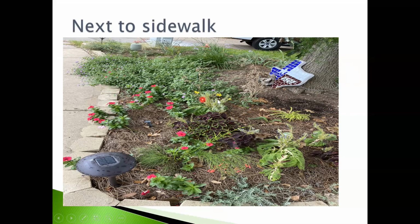Now, remember when I told you that this area here just drained down to the ground and water would run off? I've built this up next to the sidewalk with 3 retaining wall blocks, and you can kind of see them here. And so now, because this is built up down here, and I've got plants and different things up toward the house coming out in the mulch, my water doesn't flow off my property. I'm able to keep it once it rains, and I'm excited about that.